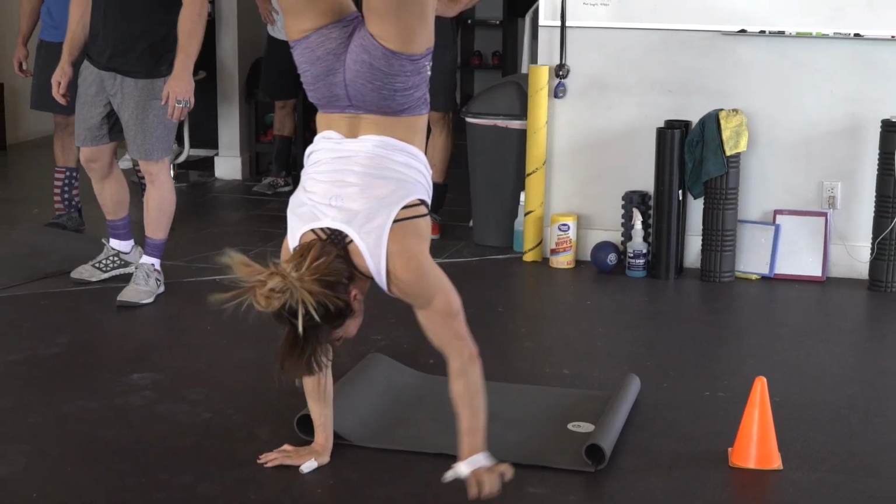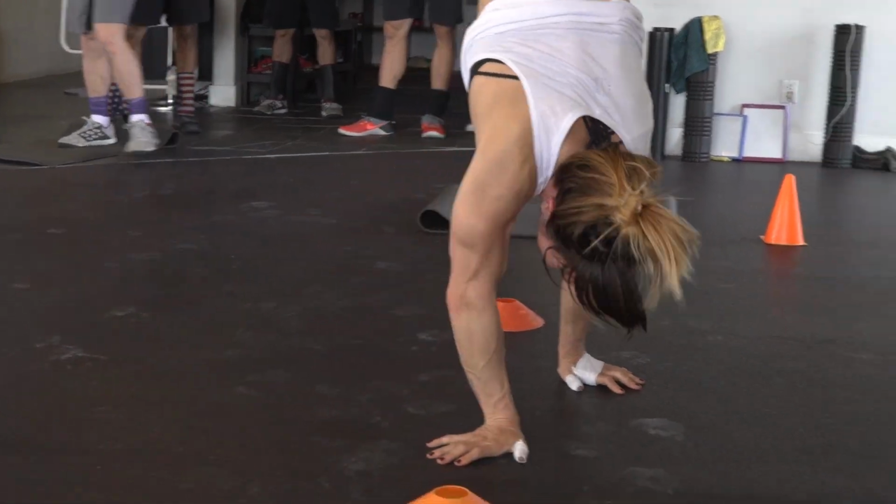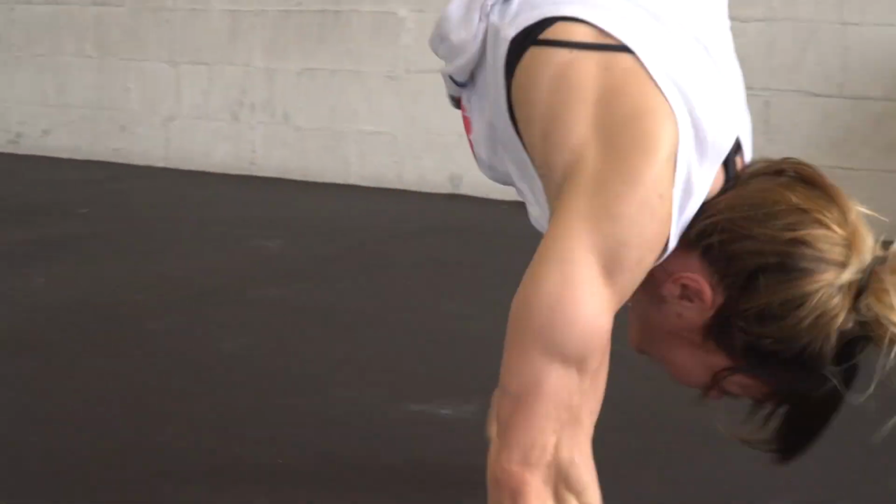Testing and refinement of systems. And so what I mean by that is we still want to be testing through here, probably not as frequently, but we just want to make sure that, okay, are we right where we want to be, right? So you can think about it as little changes that we're going to make. We're not going to, at this point, make any big changes within your training or how you do things, if that makes sense. So if you're one that sees a lot of gains out of, let's say, lower rest, higher rep strength training, we don't want to just go ahead and switch that on you, if that makes sense. So peaking season, it's really where a lot of everything should come together in preparation for competition.